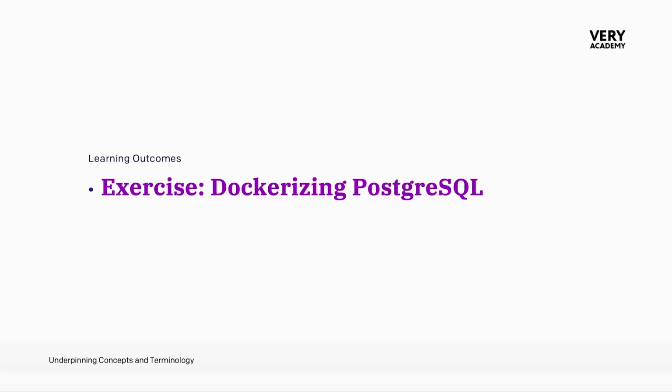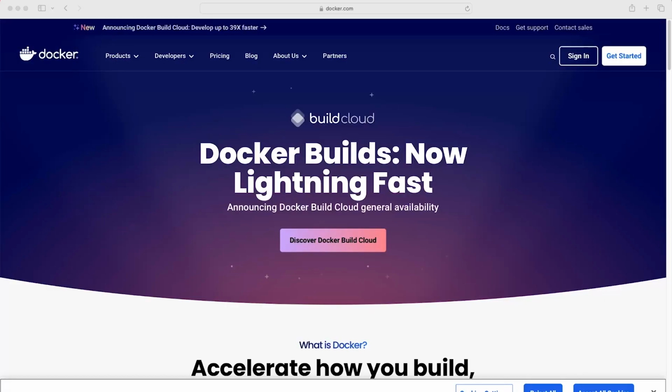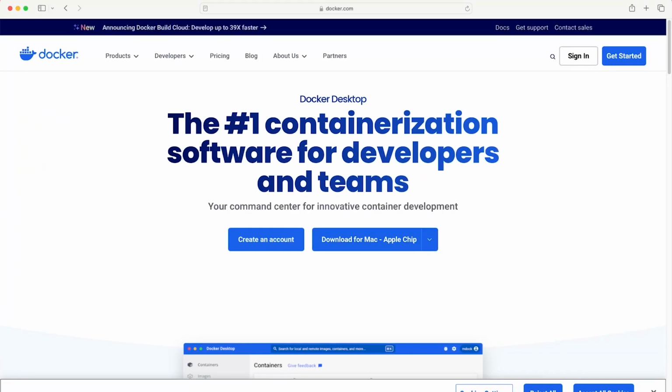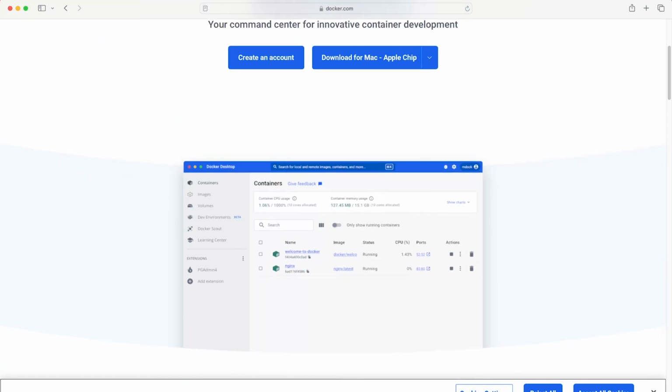So having said that, before you start, you will need to install Docker Desktop if you haven't already done so. To install Docker Desktop, I won't go through the whole process, but you just need to navigate over to docker.com, go over to products, look for Docker Desktop, and then go ahead and download for Windows or Mac or Linux, and then just go through the installation process. It should be very much a next, next process. And at the end of that, you should have Docker Desktop installed, and we can continue from here.